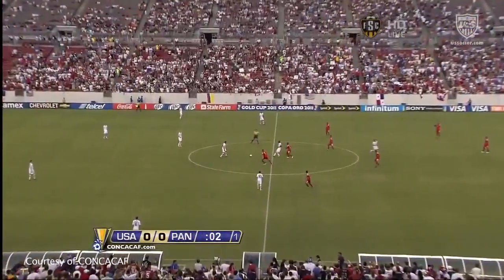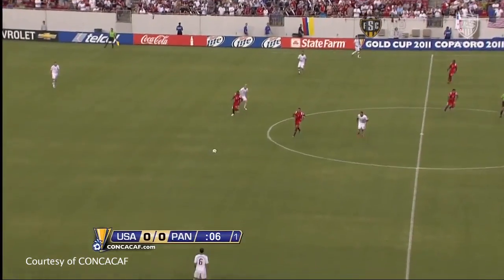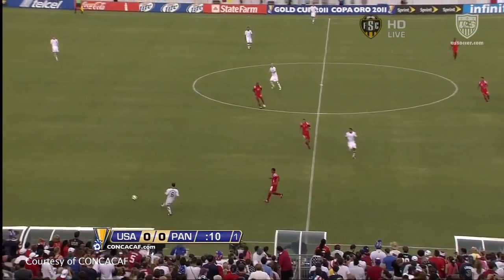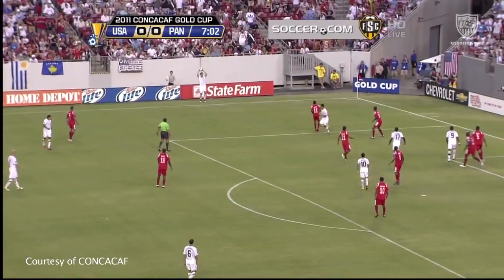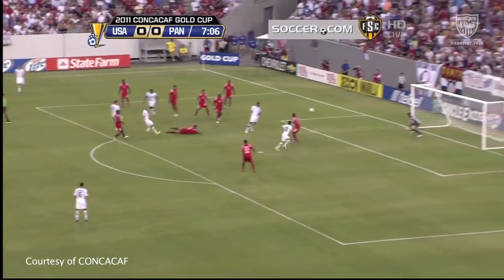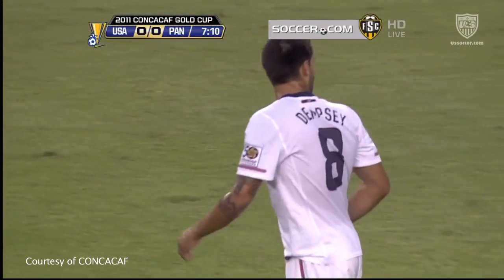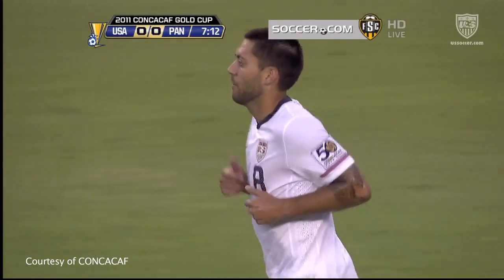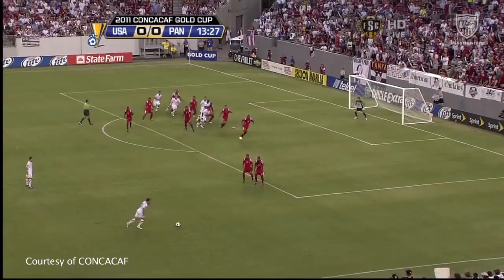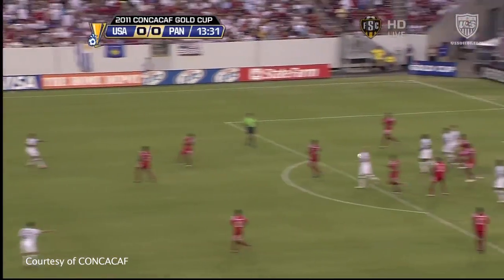And we're underway after a little house cleaning. Tim Howard had performed in the back of the net. It's the United States and Panama for you tonight. The United States in the white, Panama in the red. Bocanegra on the throw. Altidore sky comes loose, getting the shot off. Oh, boy. Dempsey had opened his account on Tuesday night. He almost had another. Will, too, on this service from Landon Donovan. Donovan sending it in. Did not get by Tejada.